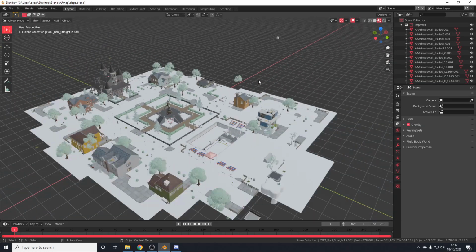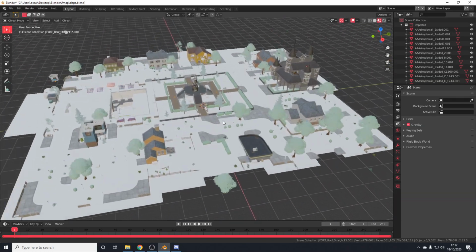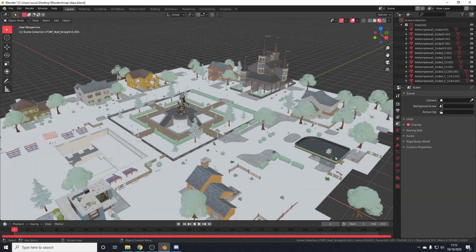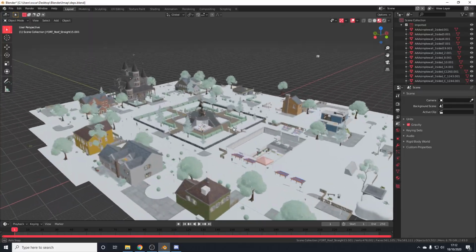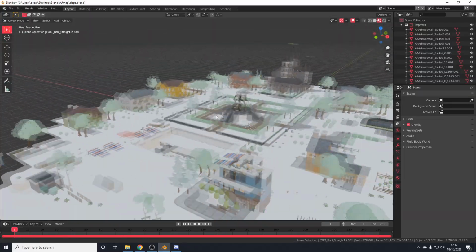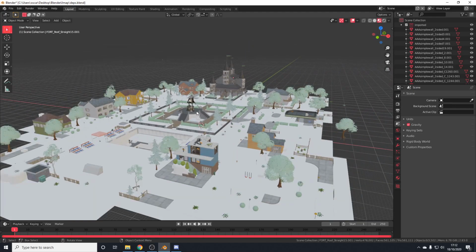The textures do take quite a while to load in, so I took the liberty of loading them in for you. They do take a few minutes depending on your PC power, and these POIs can really destroy your PC, so make sure that you've got a strong gaming PC or something like that before you load in a POI. That's pretty much the tutorial.